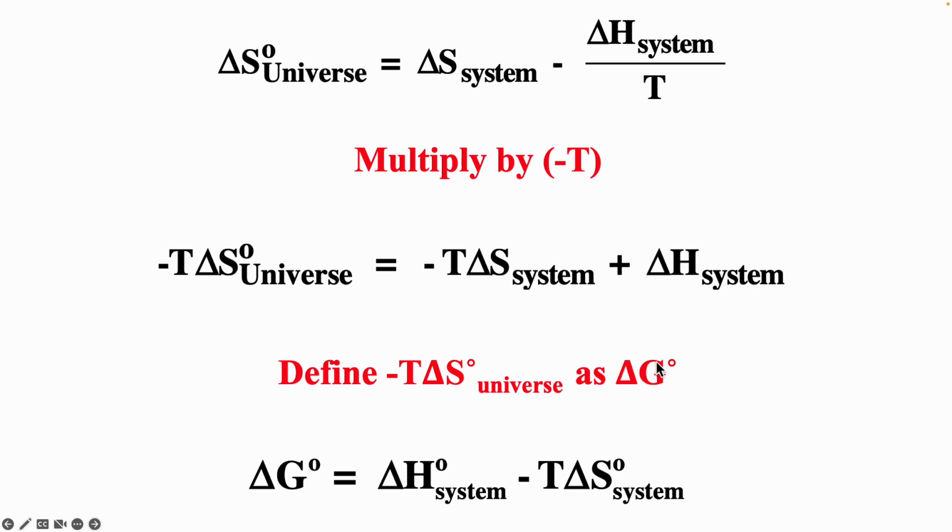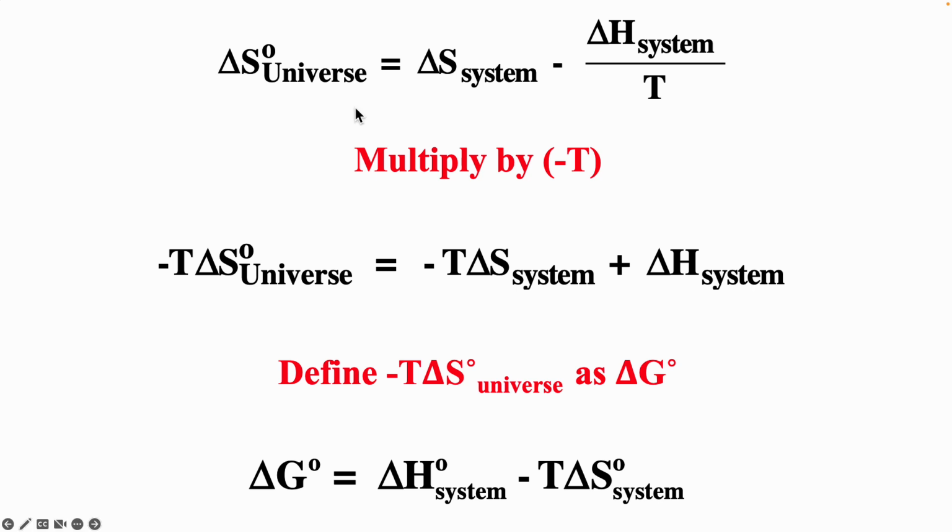Delta G is the change in Gibbs free energy. And so it's kind of cool. If you think about the second law of thermodynamics, it's very powerful. It tells you that if the entropy of the universe would increase, that means the process is spontaneous. It will occur. The hard part is how do you actually calculate the change in entropy of the universe?